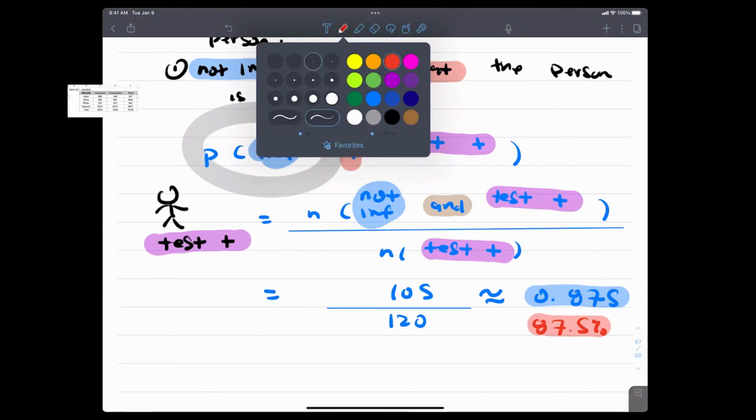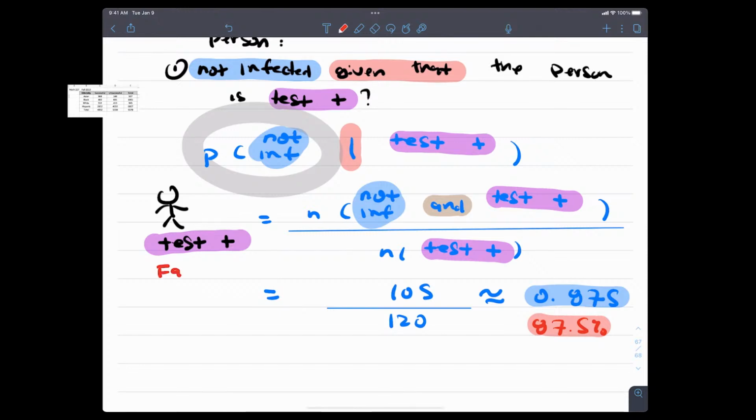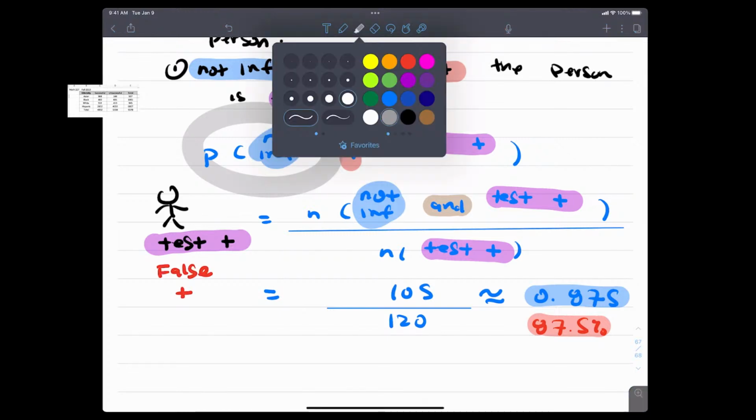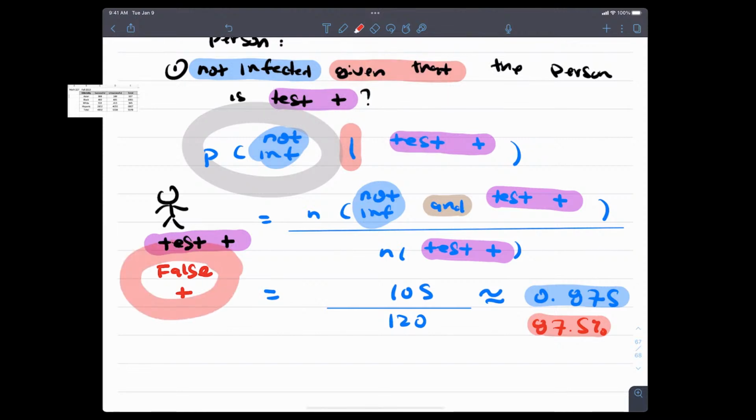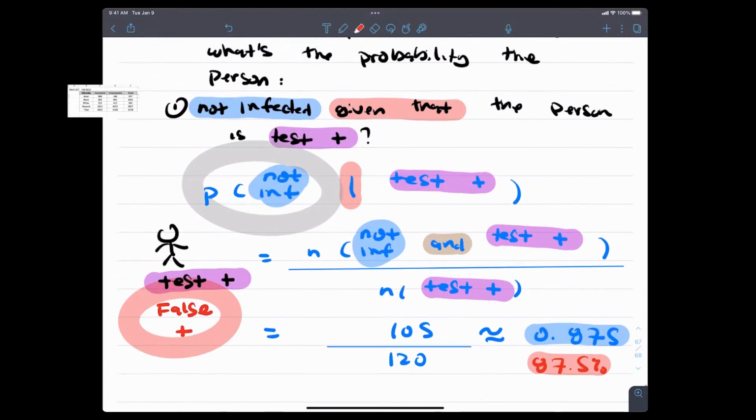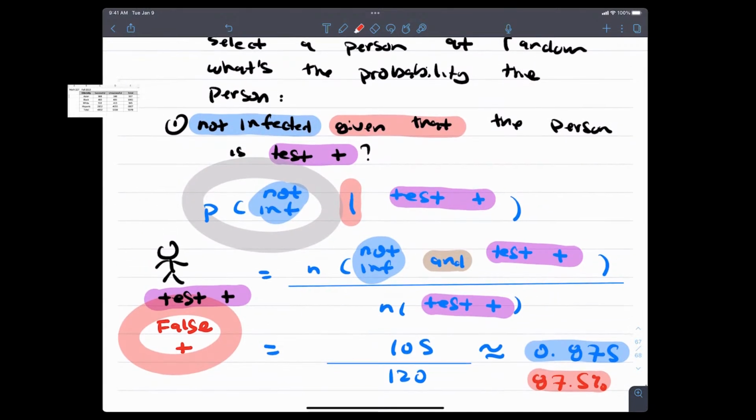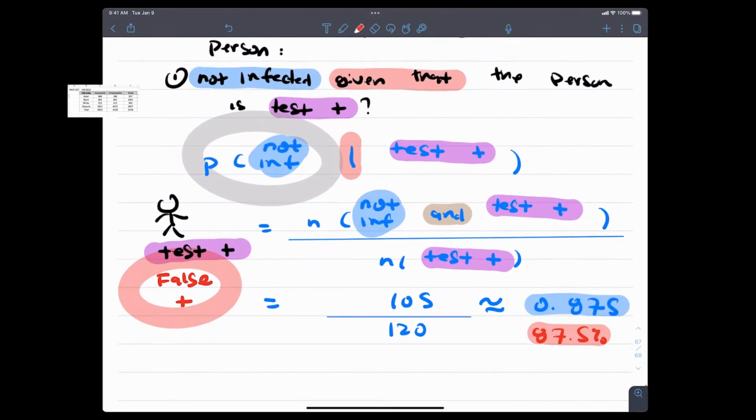You're right. This is known as a what? This is a definition of what we call a false positive. So false positives, ladies and gentlemen, they exist in the medical field. Now, this is maybe a pretty bad example because it was made up, but it's a bad test if you have an 87.5% false positive rate. You guys agree, see what I'm saying? It's pretty bad if that's your false positive.